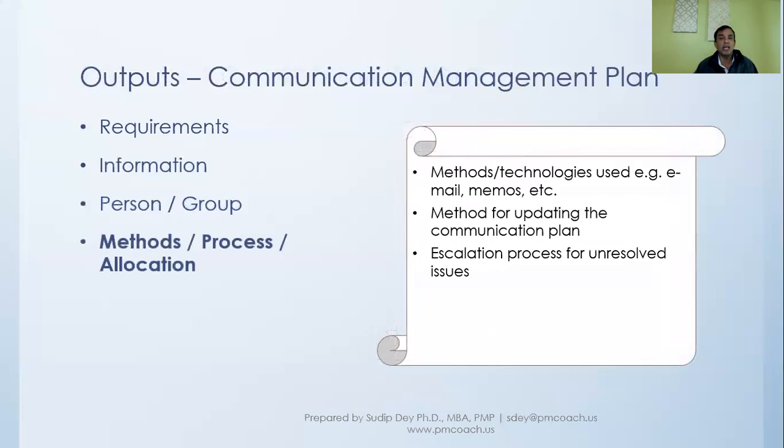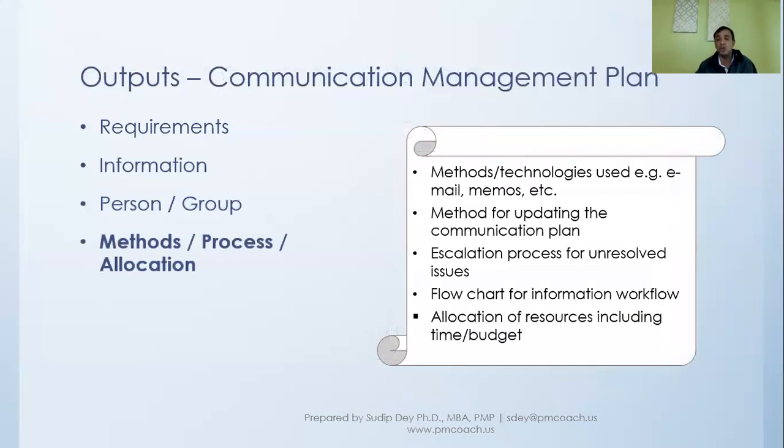And so this is, again, for example, we are communicating to get some issues resolved, and we don't hear from the recipient, then maybe it is time for us to escalate that. So what is the escalation process? We might also put together a flow chart for information flow so that it is visual and easy to understand.